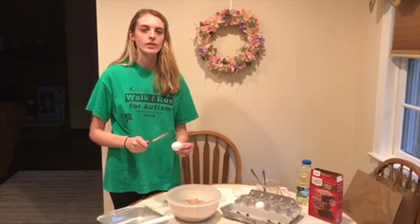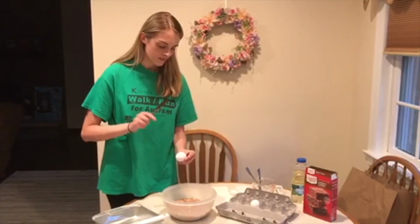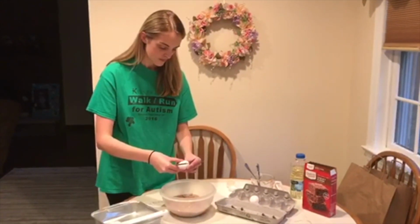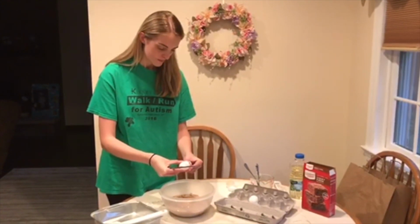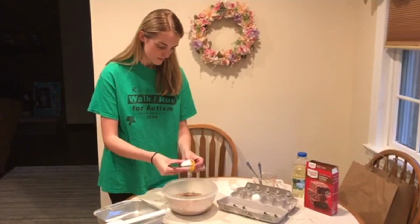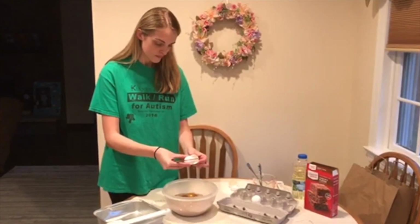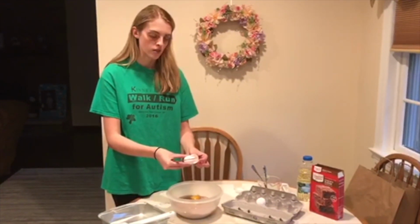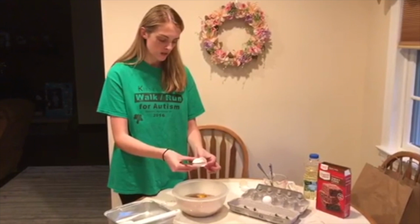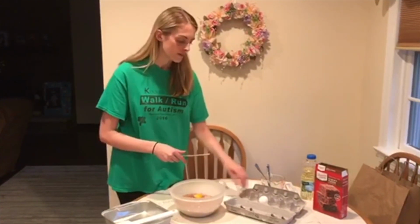Now that I've cracked my first egg, I'm going to crack my second egg. And what I like to do is hold the egg firm to make sure that no shells get into the cake mix. Now we're on to our last egg.